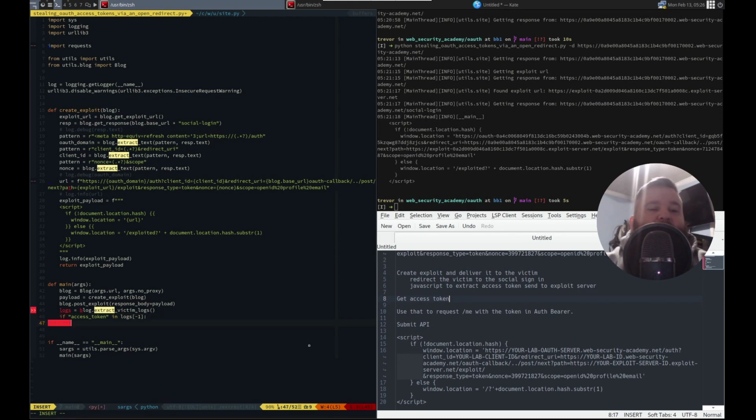If that phrase is in there, then we want access token equals, and then we'll extract it. So blog.extract_text, pattern, logs[-1].